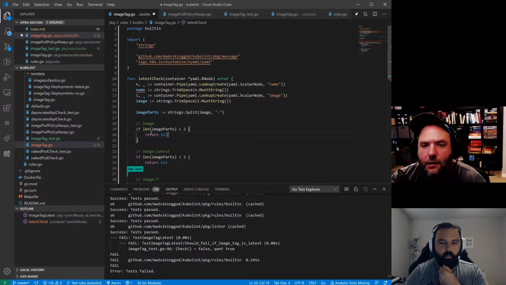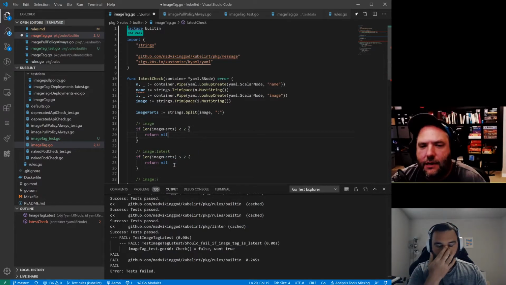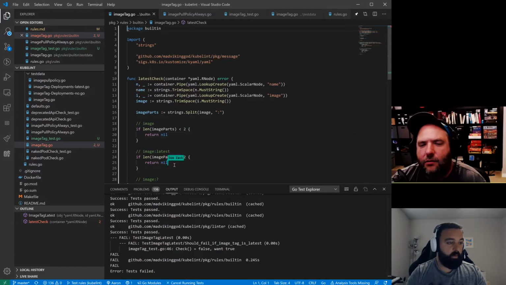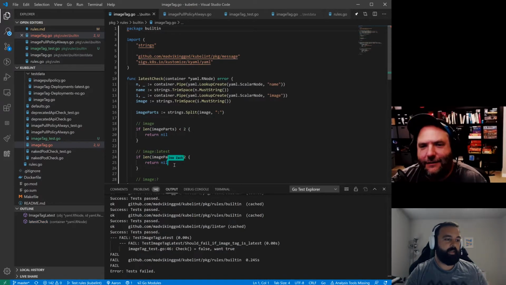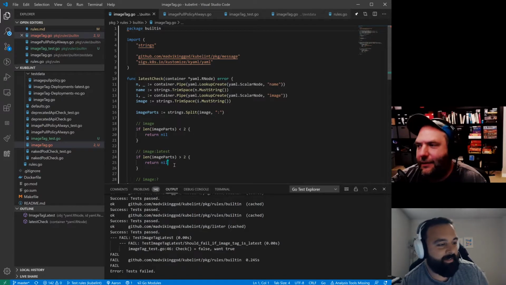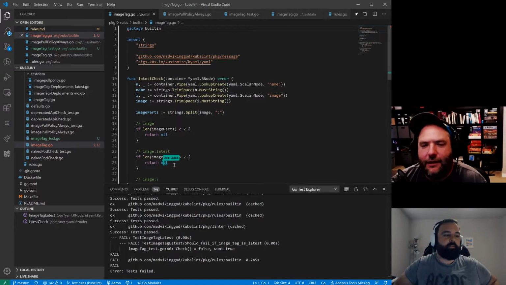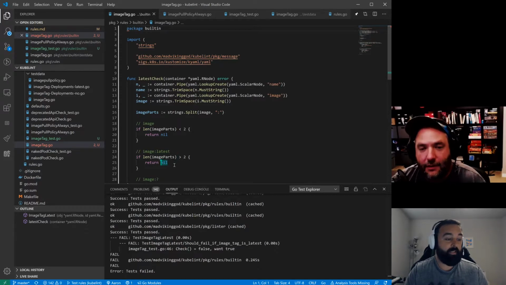If it's greater than 2, then image parts 1 should be our tag, right? If they have a messed up tag, then that's not on us to check right now. We could actually add that as a rule, but it's not in our scope right now. So I would just leave that out.